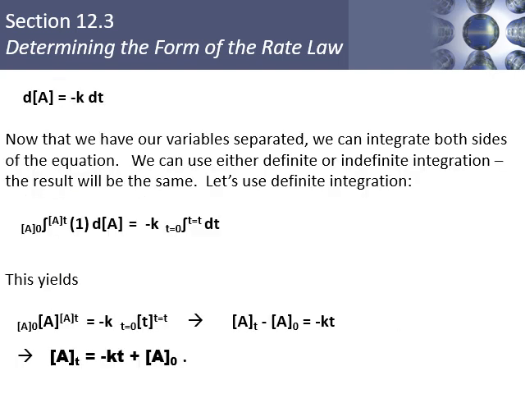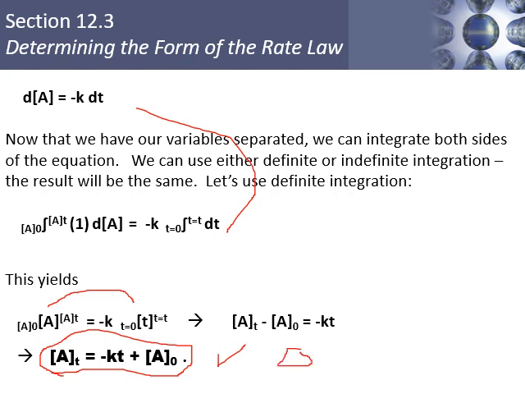Next slide. So anyway, here's some of the math I did to figure this out. Then I take the integral of both sides after I pull everything out that's constant, and I end up here with this. I actually wrote it as a definite integral, but you don't have to do that. You can use indefinite integration and just use A naught as your constant of integration if you want to. And this is what we had two slides back, I think. So this is the integrated rate law for zero order reactions: A sub t is minus kt plus A naught. Again, I would memorize that. Let's go to the next slide.